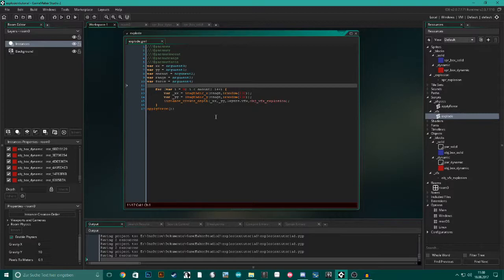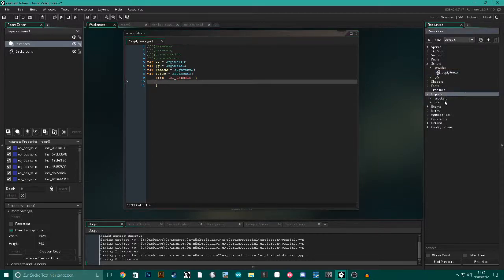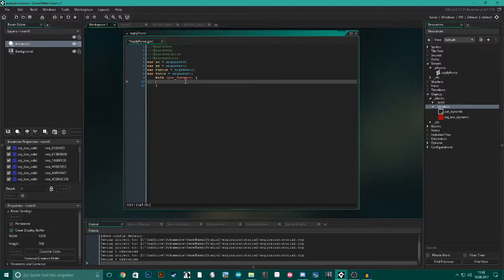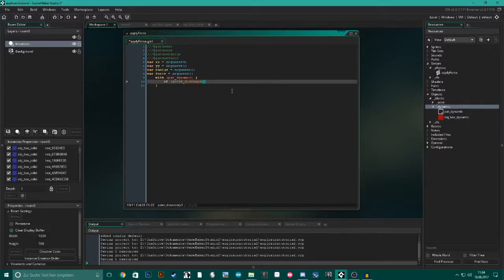So now we're gonna work on the apply force script. Once you're done setting up your variables in the apply force script, you're gonna use the with statement for the first time with this code. With is basically using, it does a certain action with the object you specify, in this case the parent, so we have access to all our dynamic objects. So this code is going to be the first bit of more complicated code to understand maybe, but it's actually pretty simple once you get it done.